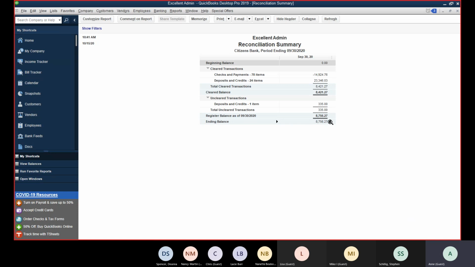This I keep no matter what happens, just as proof that the reconciliation was done. And I print this out and I attach it to the bank statement that I've printed out in order to keep the records clean. And then obviously, if something ends up being wrong moving backwards, then I can look back at my reconciliation reports and see when I reconciled it to figure out what could have happened or who was in the file, to do my due diligence on it. Okay. So you do want to staple at least a minimum of this sheet. So that's the first one.